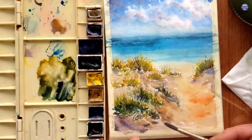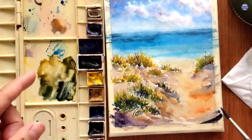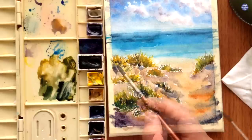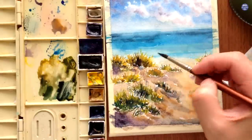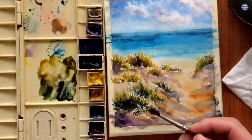As I increase the value towards the foreground, I add a little bit of Payne's Grey Bluish to the Moonglow to darken the shadows. At the moment the sand, vegetation, and shadows all look separate, so to make it more cohesive I like to add the shadow color on top of the vegetation as well, so there's a cohesion in the tone of colors.